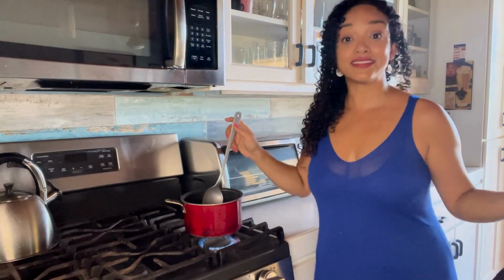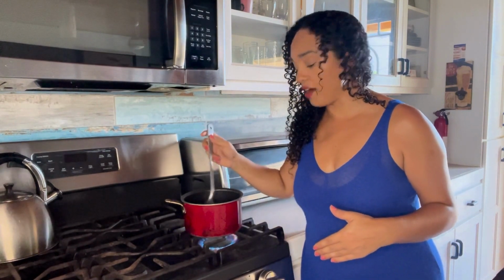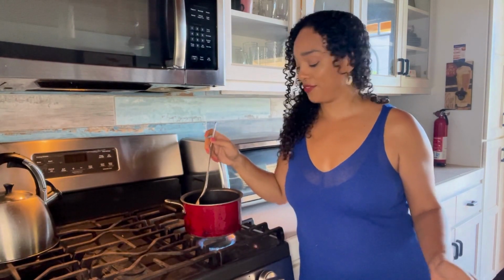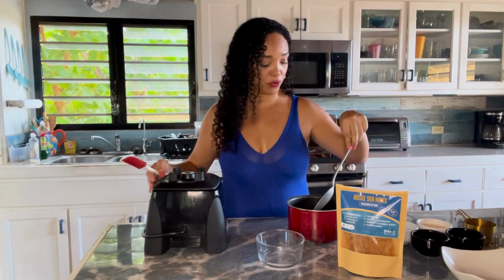So I have my sea moss on the stove, seaweed on the stove, and I am stirring it constantly because I don't want it to burn at the bottom. So just look out for those little bubbles, because when it starts to boil, then you can take it off the stove. I have here the sea moss, which I will be preparing as a shake later, but we want to put it to cool before we can do that.